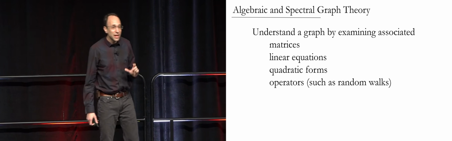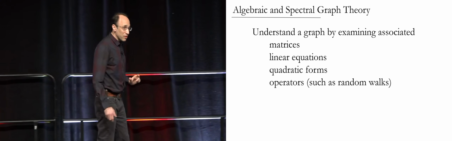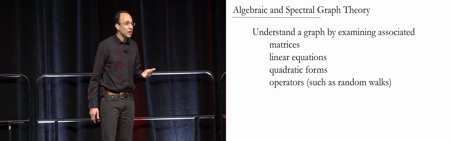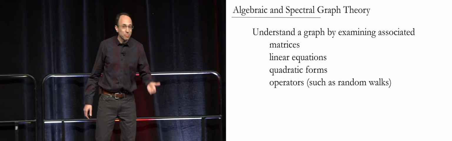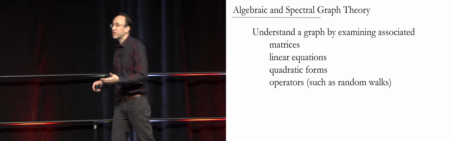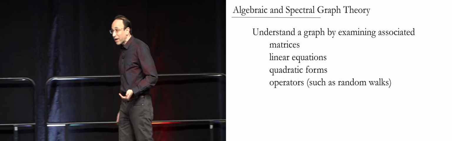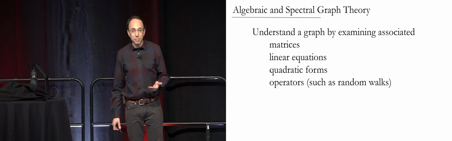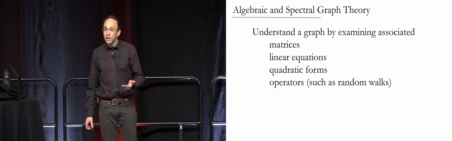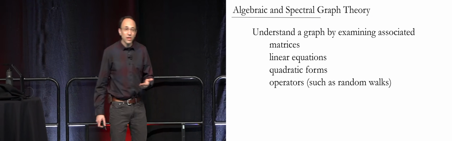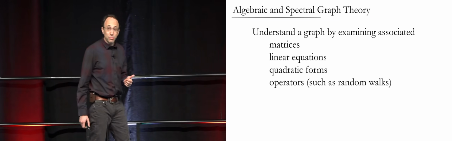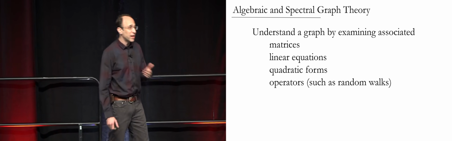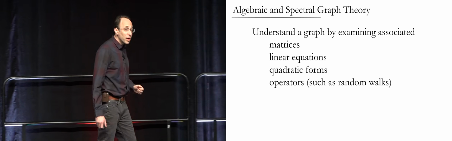One of the most natural operators to associate with a graph is the operator that governs the random walk on a graph. So a random walk is a process that at each time step is at some vertex of a graph. And what it does is in the next time step, it moves to a random neighbor of that node in the graph. And if you want to understand random walks, we usually look at the probability distributions of those. So that's a vector with a real value at every vertex, between 0 and 1, and they should sum to 1.